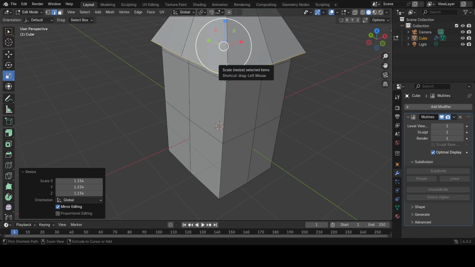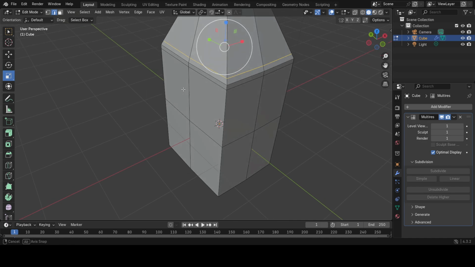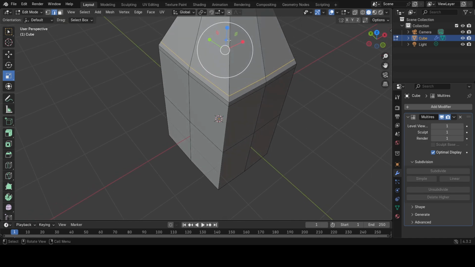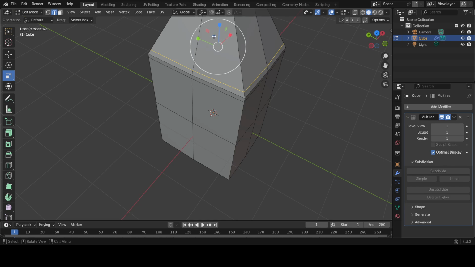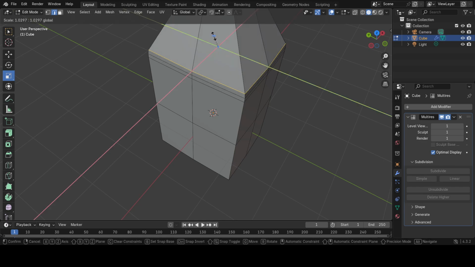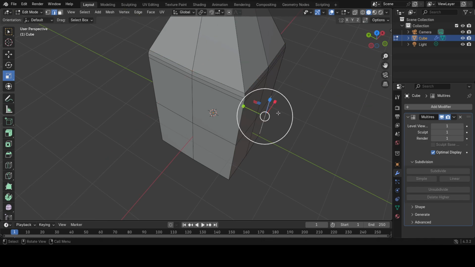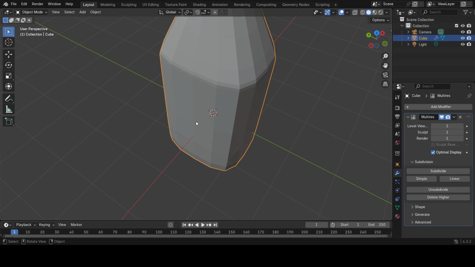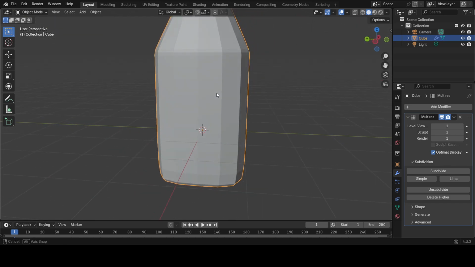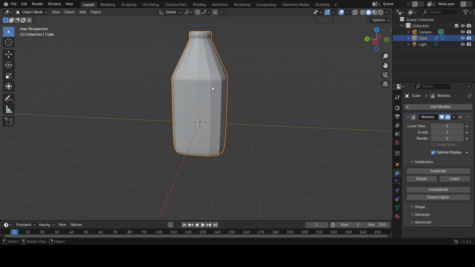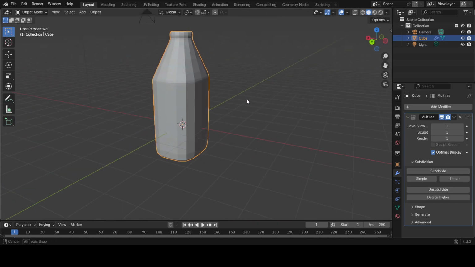Oops. Control Z. You're going to be a little bit careful with that now. A little bit careful. Just a little bit. Okay. Now, if we go back to the object mode, now you can see that that transition is a little bit sharper. Okay.